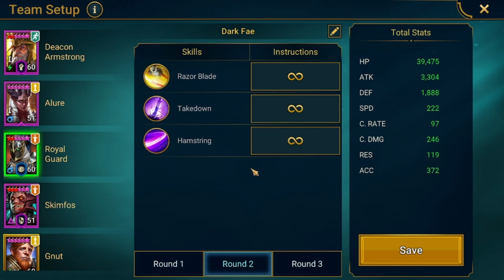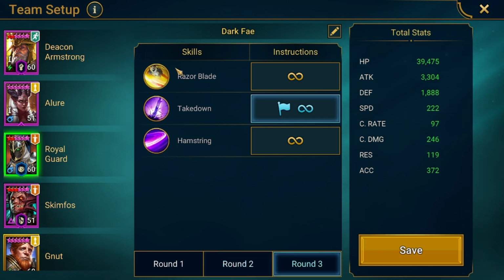Royal Guard. Round 2, I said, I don't care, go for it. Round 3, I said, hey, if you have takedown, open with it. If you don't, whatever.